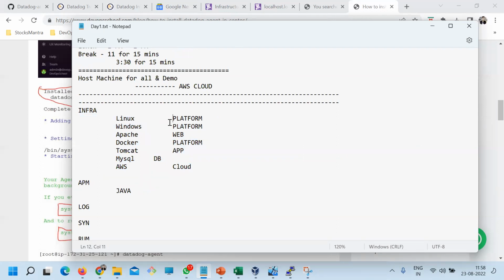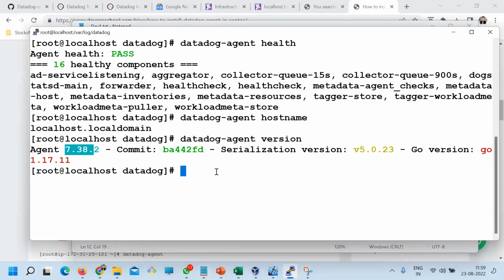For example, I'll show you Linux. Just now I showed you that. Windows is the next one. After that, Apache, then Docker. Different variations. Out of 500 integrations, I'm trying to show you different variations. If you want to add something, your serverless is somewhere here. Yeah, I thought maybe we would just spin up one EC2 machine and install it there. This is the same thing I did here. Yeah, EC2 is a VM. I just got a VM here. This is a VM only.